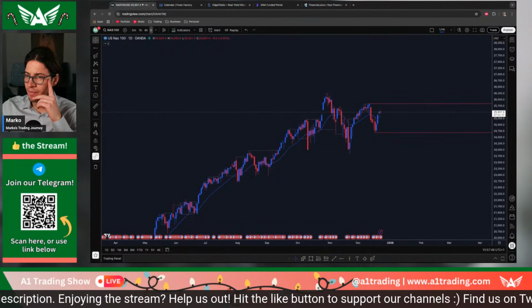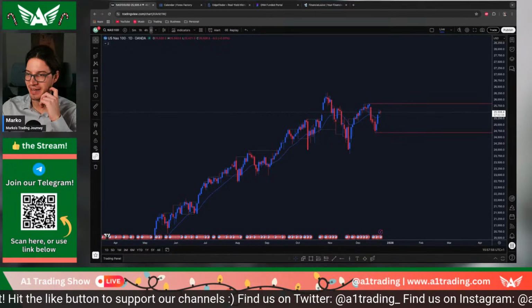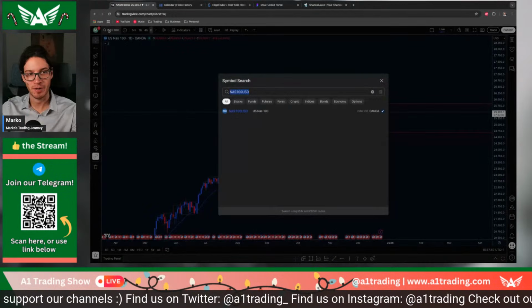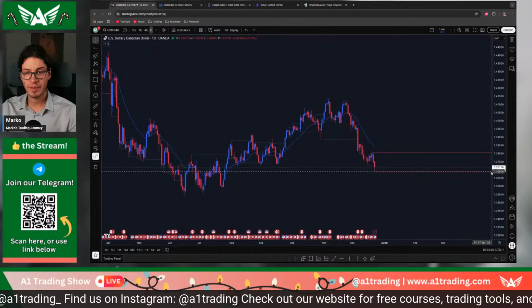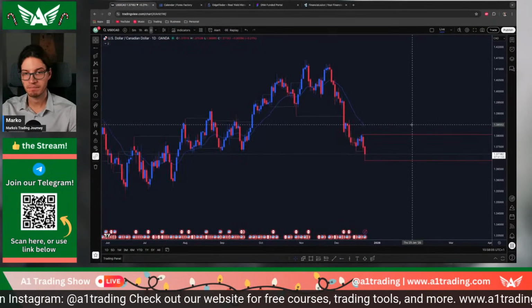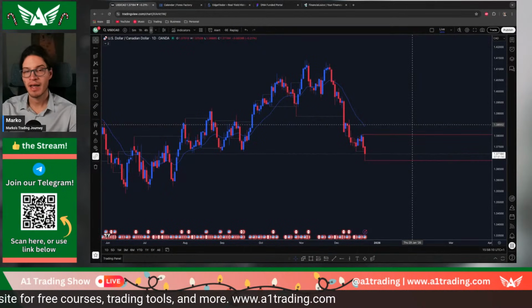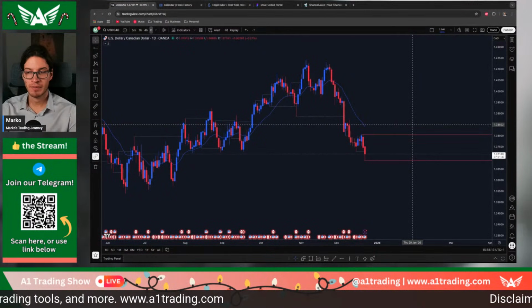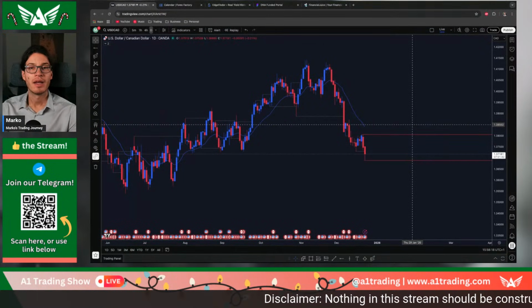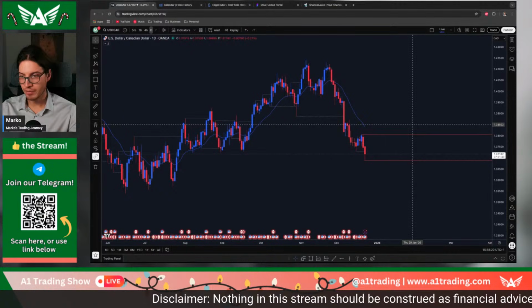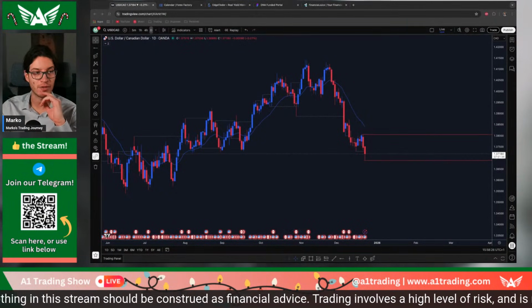What are your thoughts on the USB CAD? USB-C or USB-A or USB CAD? I think you're wondering about USD CAD. I'm actually starting to become a bull on the CAD for 2026, possibly. I'm looking into it, but I think the CAD is gaining value, and the dollar is definitely expected to be a bit weaker in the future. So I think buying the CAD, selling the dollar may not be such a bad idea.